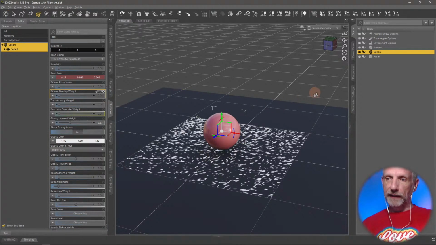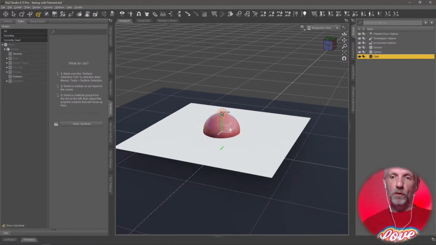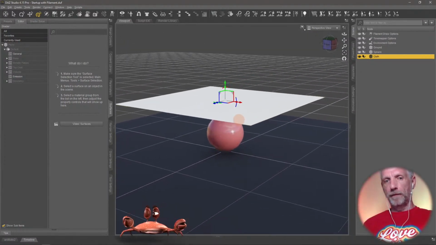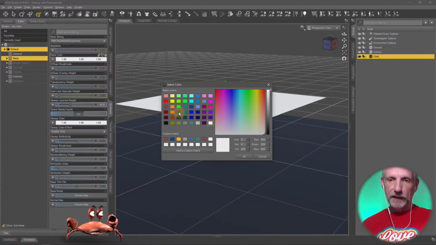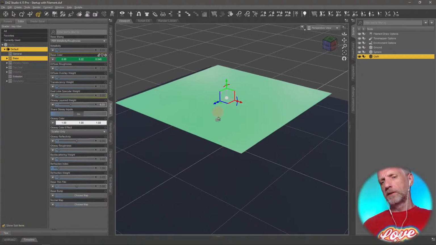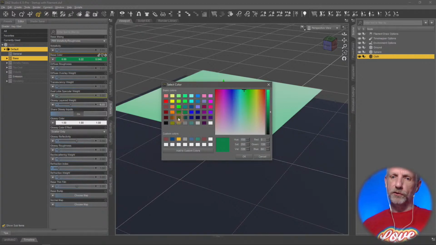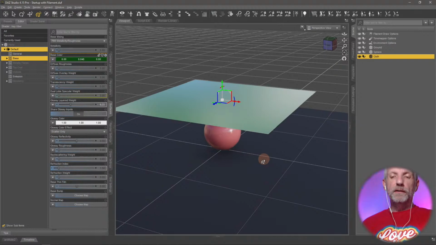I'll add that here and call that my cloth. We'll bring that up and move it over and above our little sphere. Something like that. We're also going to give it a little color. Maybe like a dark green, like this one maybe. There we go. That could be okay. That's fine. Is it? I don't like the green. I like a different green. Let's make it this green. This is much better. So that is essentially all I need for my starting project.